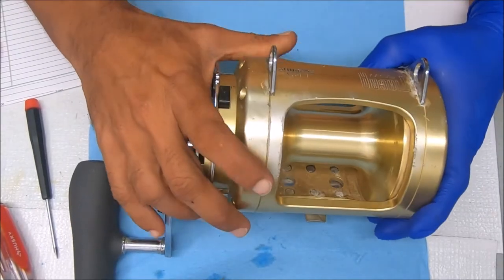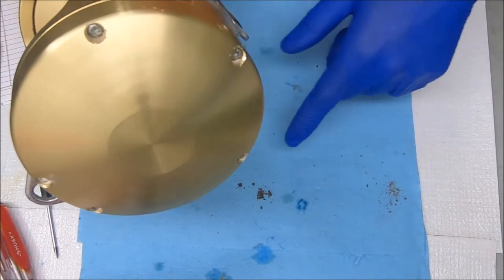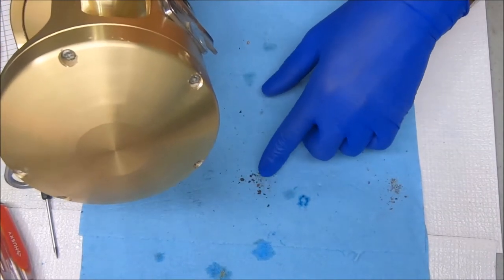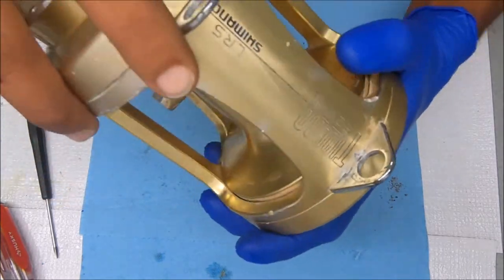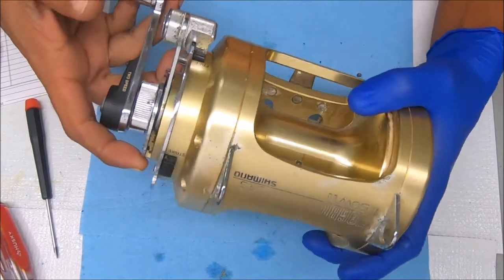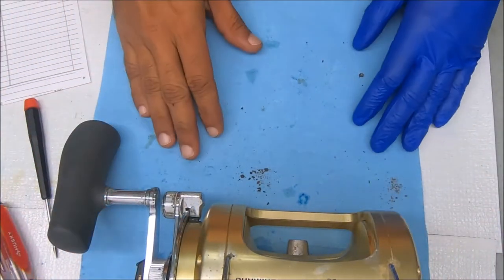All right, so today we have a Tiagra, or Shimano Tiagra 50 wide. When I previewed this video, we had a lot of stuff falling out of it. And we still do. So that doesn't really bode well for the reel. The customer said this reel was feeling rough. And it's never been serviced.